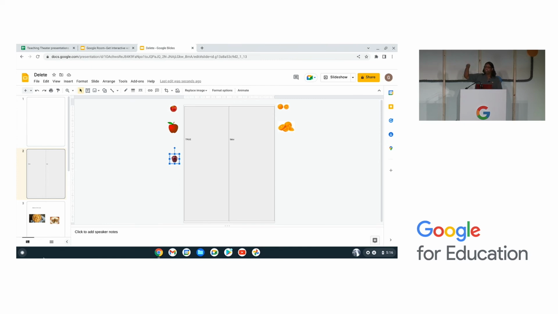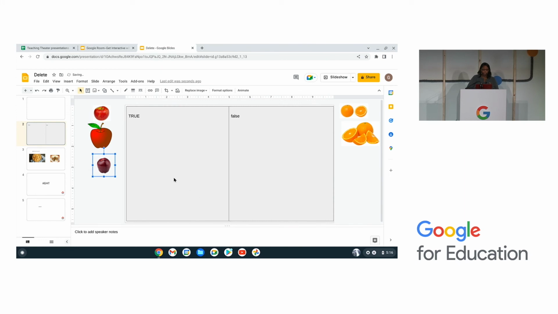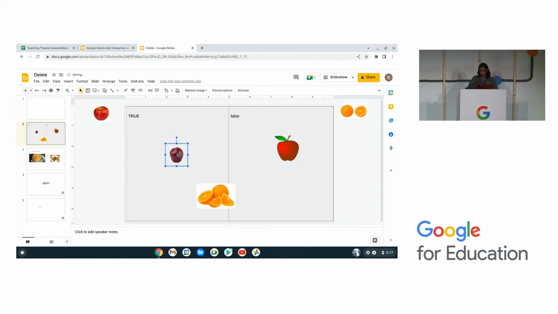So if you're going to change the size, do it first, all right? Because then when you build it, it's going to make more sense. It's going to look better. You won't have to go and edit it. So just keep that in mind. But I'm just going to go back. There we go. So now the students can drag and drop this wherever it's supposed to go. And now I have an assignment that's super easy for me to grade.